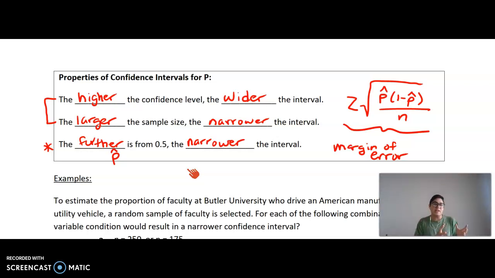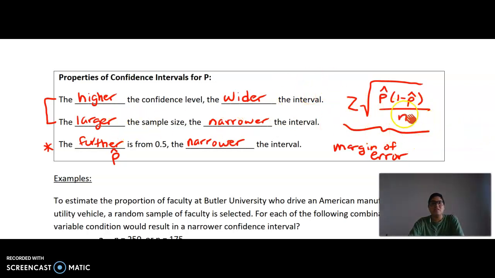We have our point estimate plus or minus critical value times the margin of error. Well, the margin of error is the z-score times the standard error. And I know this is a standard error because it has p-hats. It's based on the sample. So if z is increasing, that's going to be directly proportional. The width should also increase.